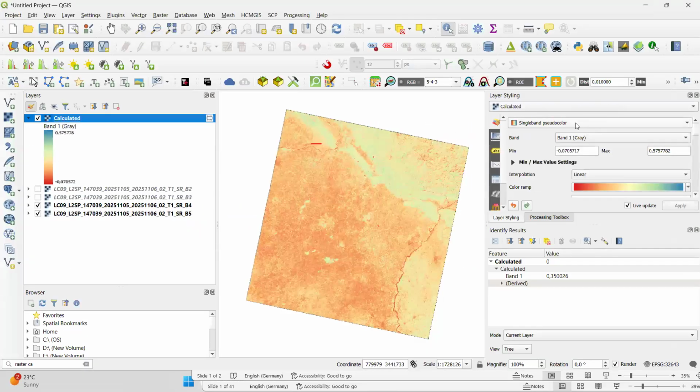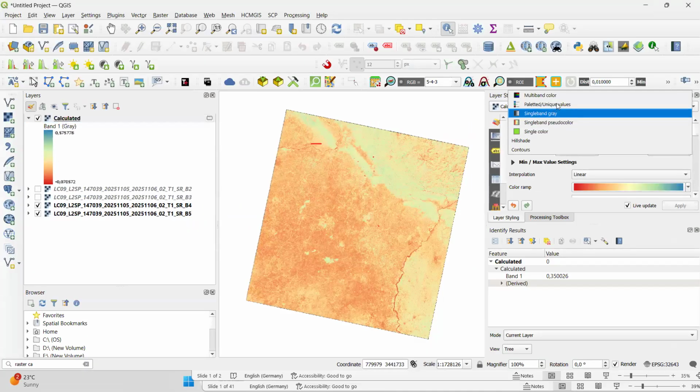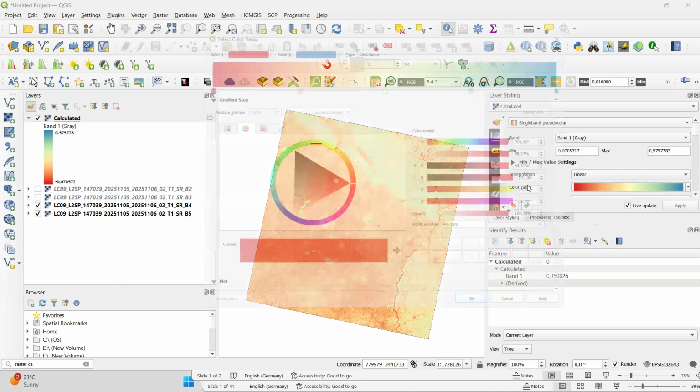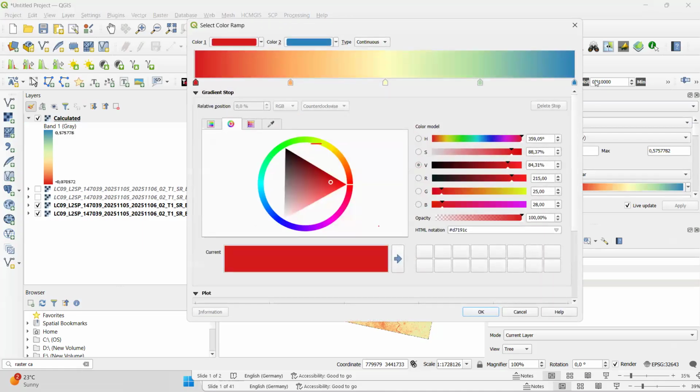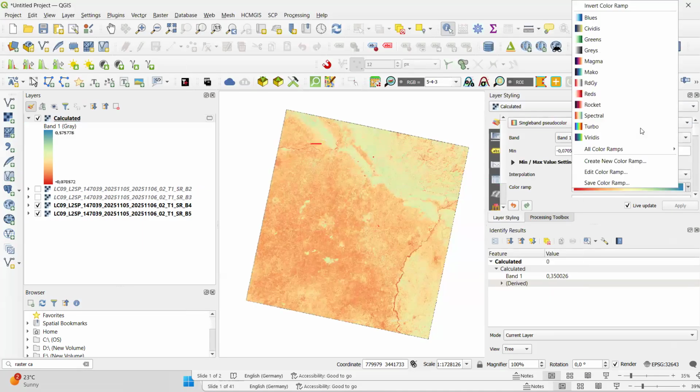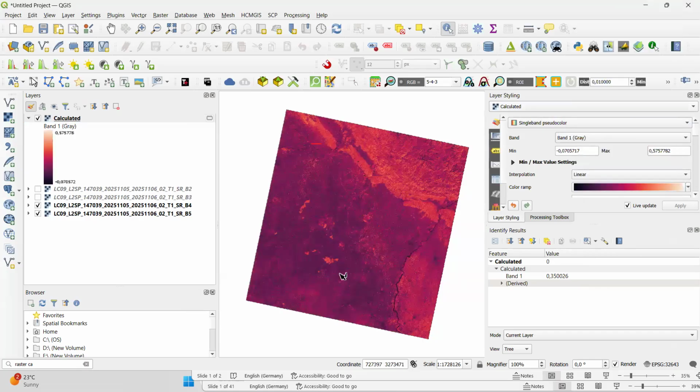Now, the most important thing is the kind of symbology you give it. For example, if I maybe choose something that is more expressive, maybe a single color.